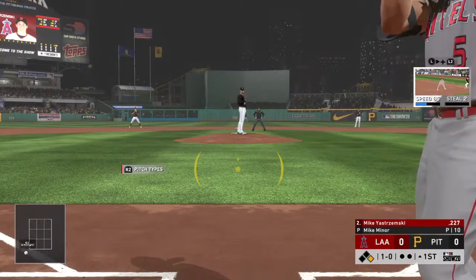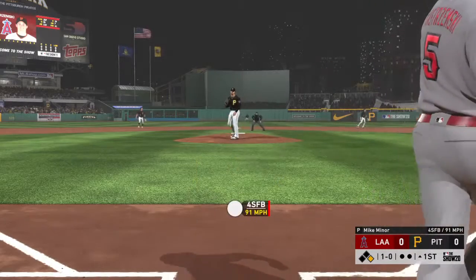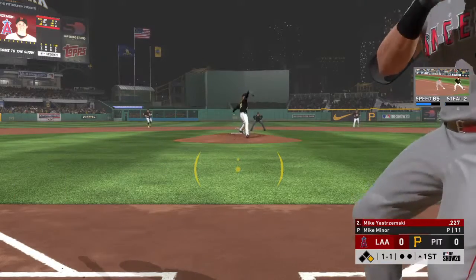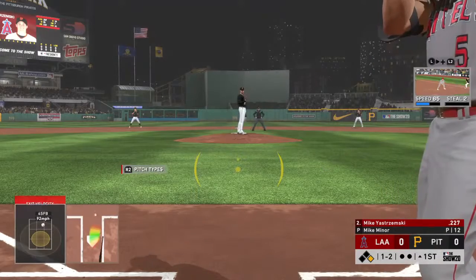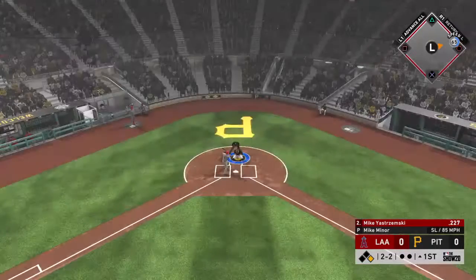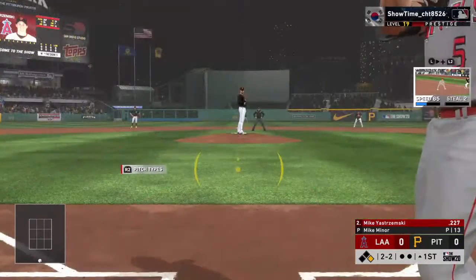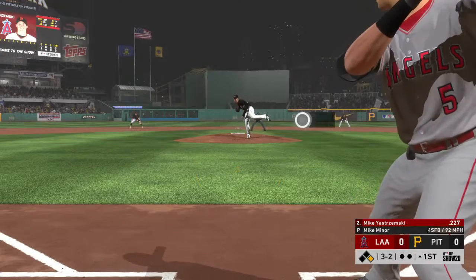1 ball, no strikes the count. Now the 1-0. Good swing, just got to try and straighten that one out. Chapman gets his lead at first, nobody out. And he fouls this one off. It's going to be back to some serious tee work if he can't put that pitch in play right in his wheelhouse. But he's safe at first as he gets back in time. Here now the 2-2. Doesn't get the zone.